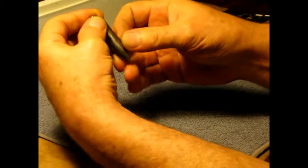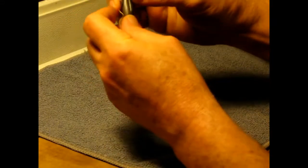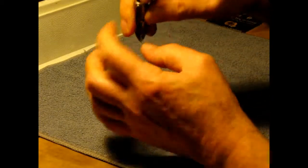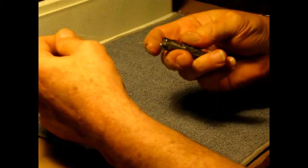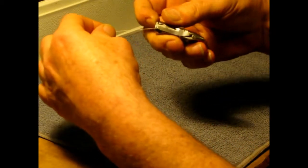You drop your bobbin in. You bring your thread down through that slot, and it'll click in right here. You've got to hold your bobbin, and then once you get it clicked in there, yep, I didn't do it. Once you get it to clip in there, then you bring it straight back up.